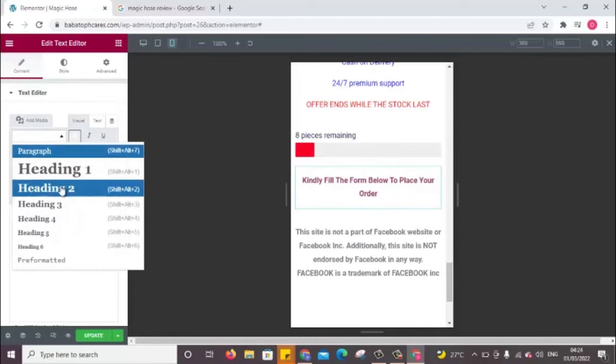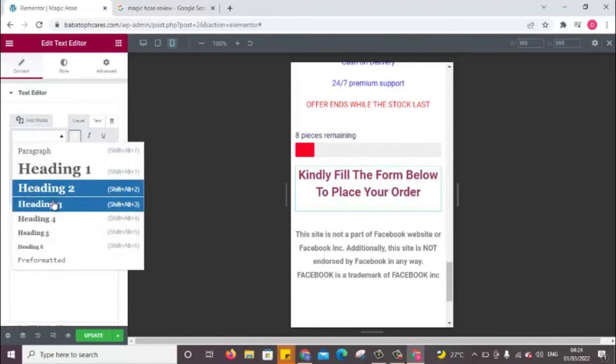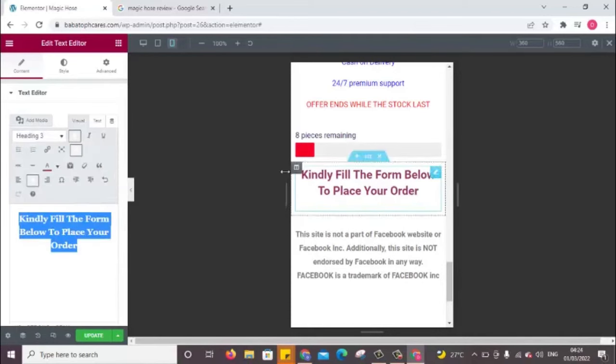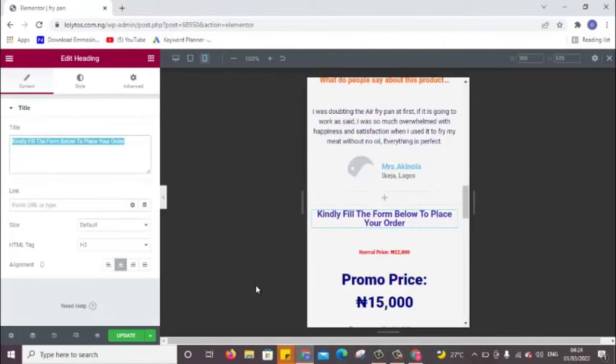I want something bigger, or better still, let me use heading 3. That one is better. I'm not still satisfied with that color, it's too harsh. Okay, this one is okay. So now the next thing, now let me see.